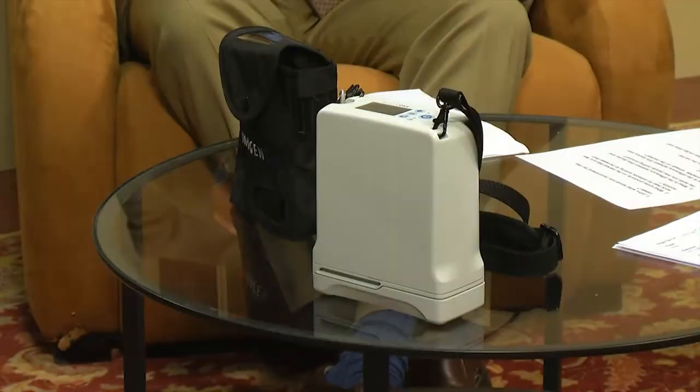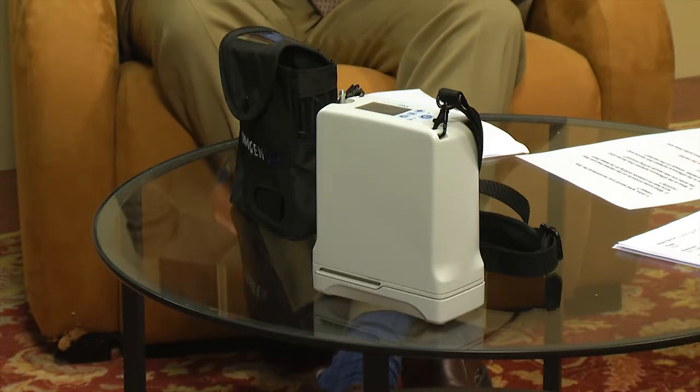Now, what's the biggest advantage of it, other than being able to go wherever they want? How is it going to replace the old tank? The biggest advantage of this product, the Inogen G4 miniature personal oxygen concentrator, is its weight. It's 2.8 pounds. I don't know about you, but my briefcase, my wife's purse, is probably heavier than that. It's very easy to carry with you, and you can carry it discreetly. You can actually tuck it under your winter coat if you want.